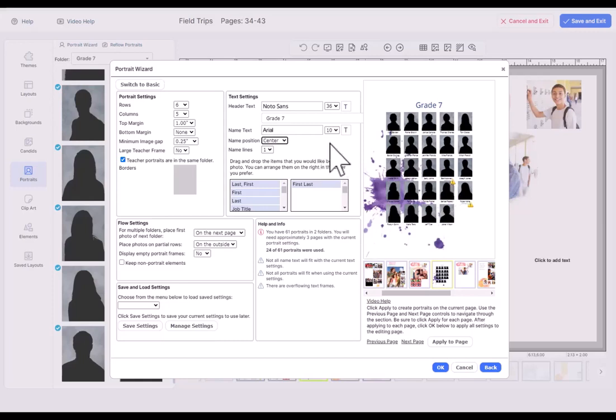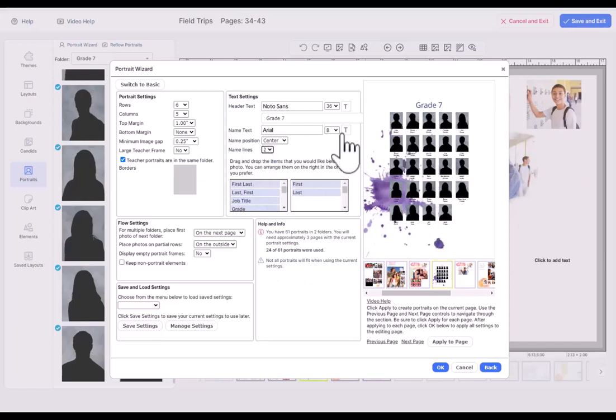A couple ways I can fix that. I can change font size. Okay, my goal is to get all those warnings to go away. One of them fit better, but not both of them fit. I can drop it down to 8 point. Then that name fits. Or I can put the name on multiple lines.